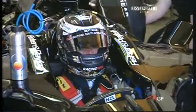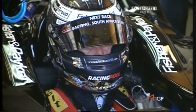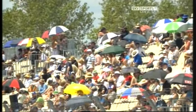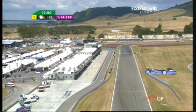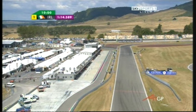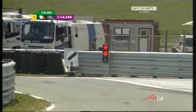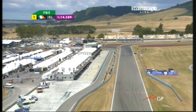They're all getting ready for the final shootout qualifying for the feature race. We've got one more 10-minute session to go here at Taupo, which will determine the grid for the feature race. And it's about to start. Just a few seconds and the green light will come on at the end of the pit lane. I don't think we'll see any cars diving down the pit lane to get out there too quickly.